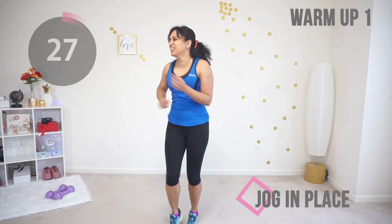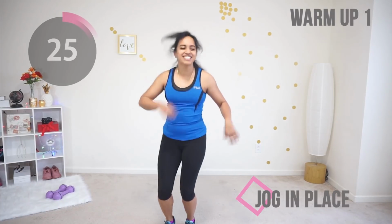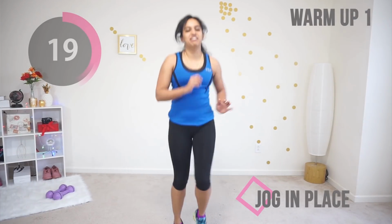Welcome to this weight loss workout. We are starting off with a simple jog in place. As you can see, I have invited a gorgeous friend to do this workout for me because I want you guys to see that you can do these workouts. Very good. Just keep it light, keep it gentle, just trying to get the body nice and warm.